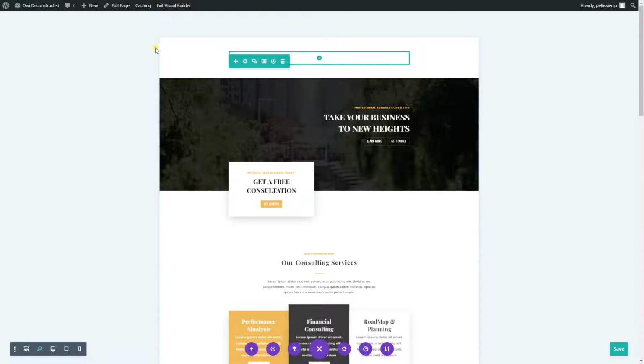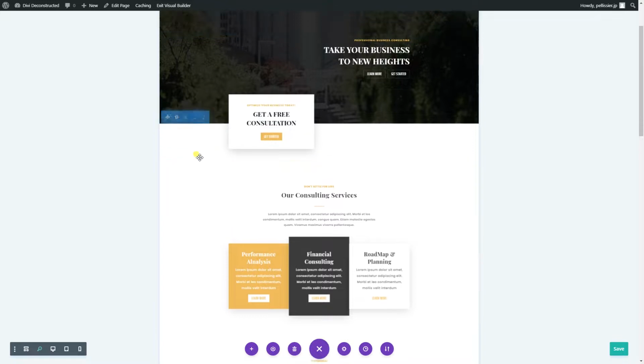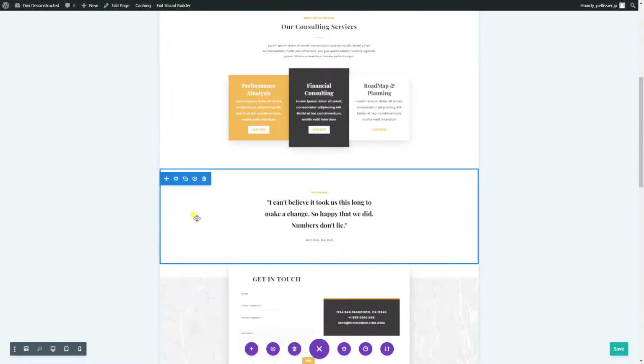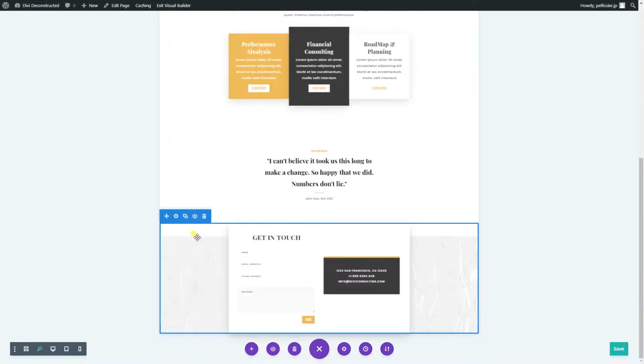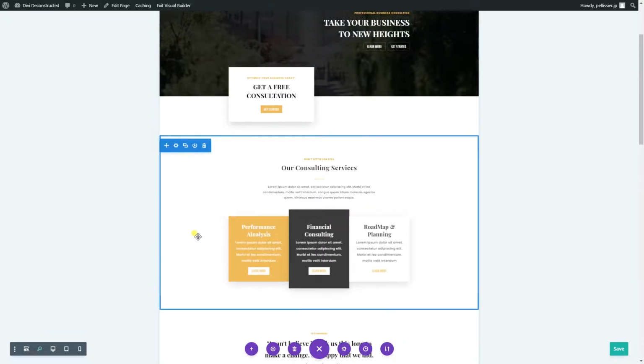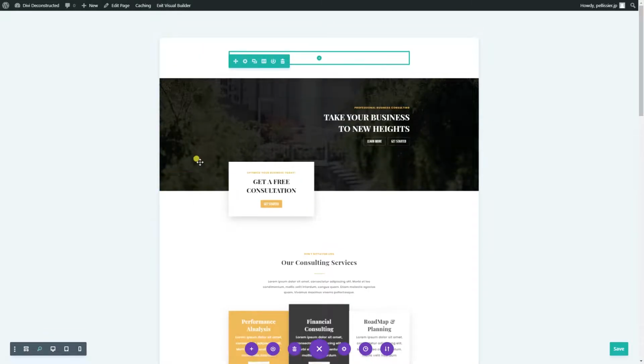You will see, if you go to the top, you see this blue box. And if you go down one, you see there's a purple box. And then there's another blue box here, and another one here, and another one, and then one at the bottom. So every box is a section. This section here at the top is your default section that loads every time when you open a new page in Divi, and we don't want this one.